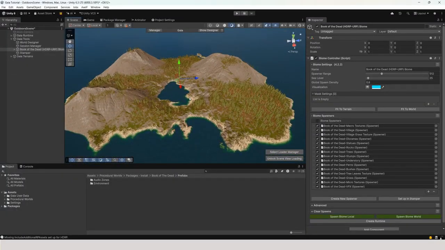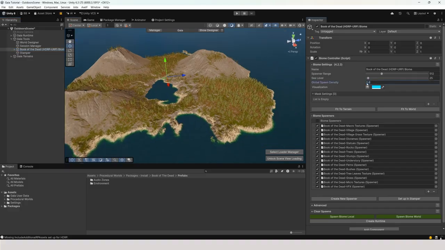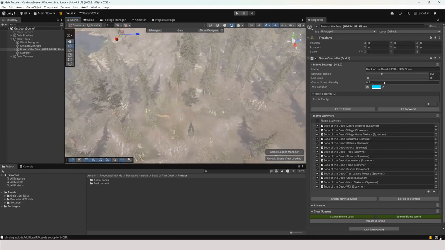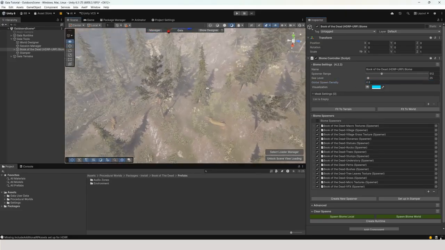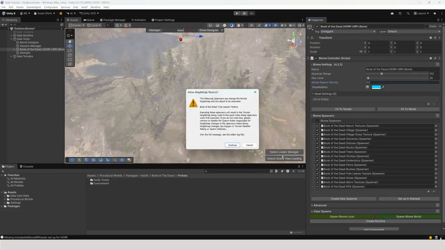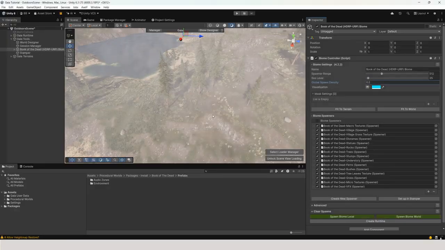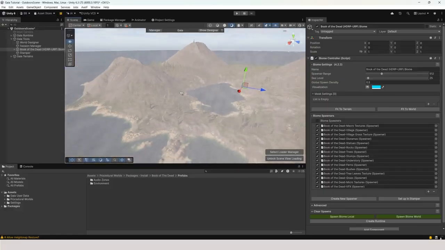Now let's say you want to modify this biome. Maybe you want the area to be more sparse, maybe this density isn't enough, or maybe it's too little. You can do this really easily by changing the global spawn density here. This affects all spawners, regardless of where they are. So if you change it here, you're changing it everywhere. But it's a really helpful tool to just very quickly iterate on your biome to get different looks out of it. So before you saw we had like a fairly dense forest.